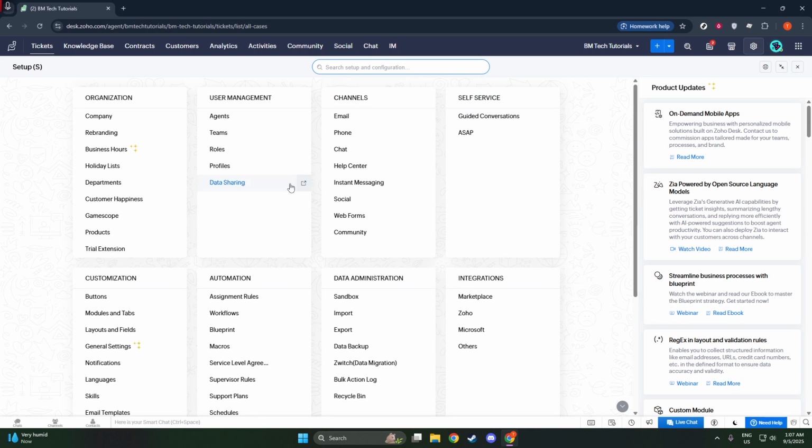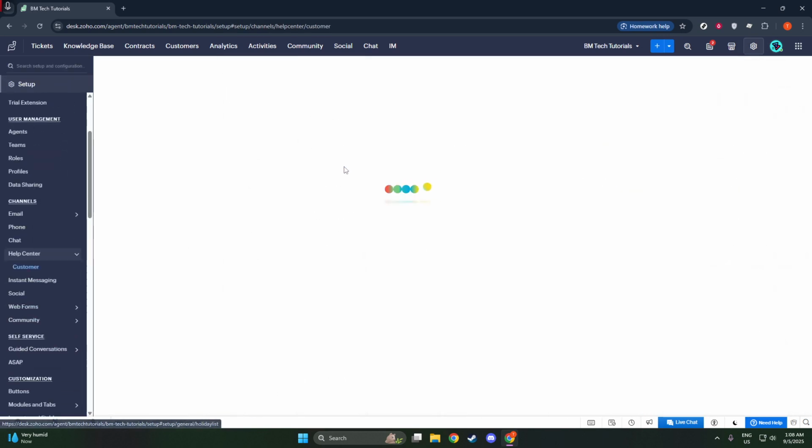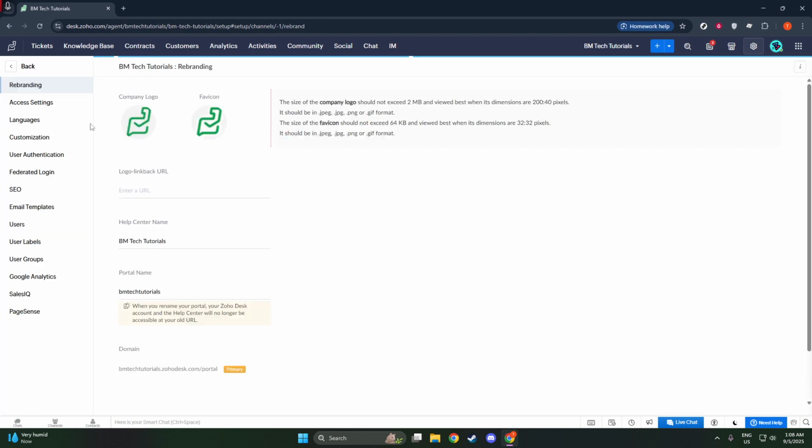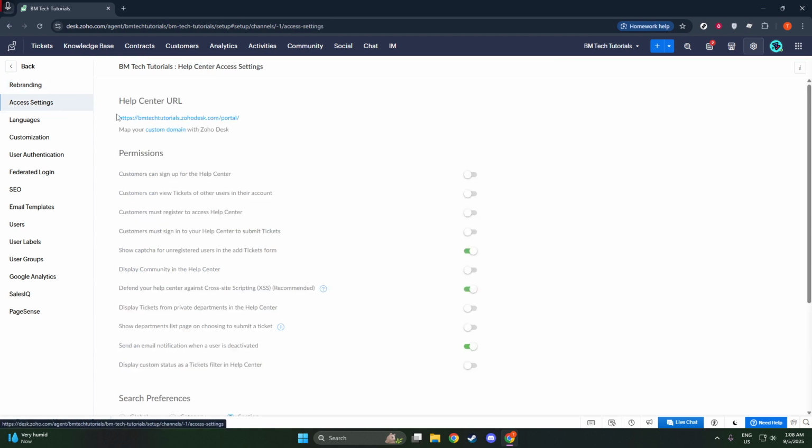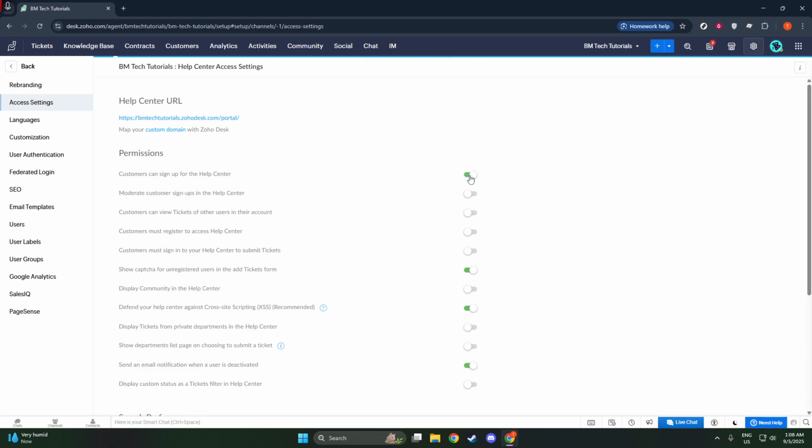Now your customer portal is set up to allow user accounts, fostering a more engaged and proactive customer base. Providing this level of interactivity not only empowers your customers by giving them more control over their support experience, but also offloads simple support queries that they can quickly solve themselves.